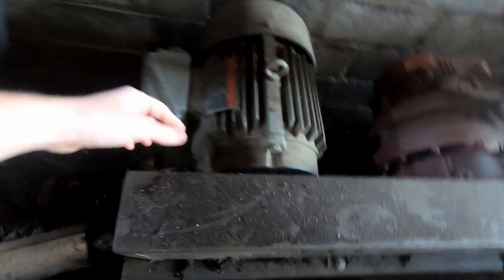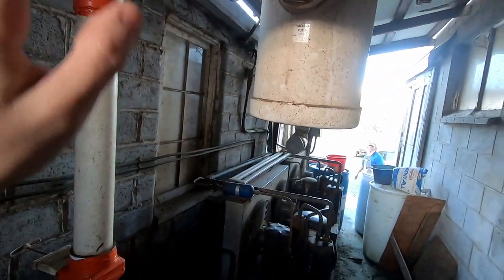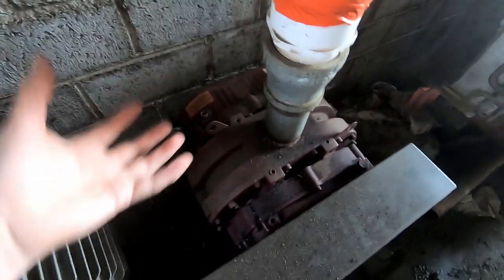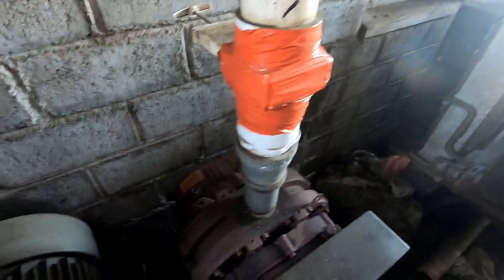What goes on is you have a big electric engine. Actually, the cover's off this one. So the big electric engine, this one's all taken apart, but it turns, and then that turns your vacuum pump, which then goes up through all the PVC pipe and creates, it's like a giant vacuum cleaner. You can think of it that way. It's just sucking air, sucking air, sucking air. So you create this tremendous amount of vacuum pressure so you can run all the milking machines at the same time.